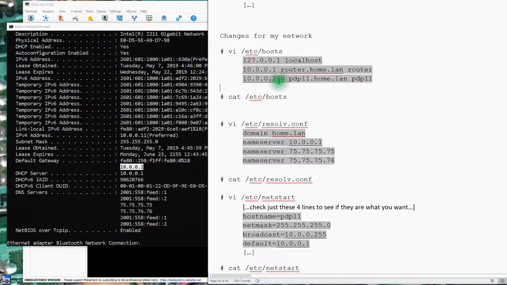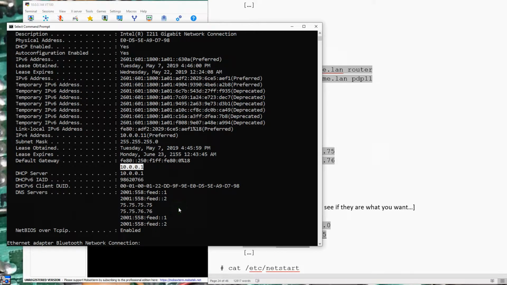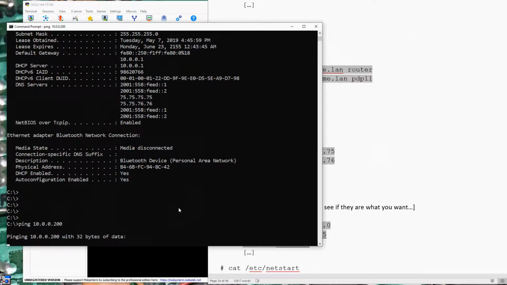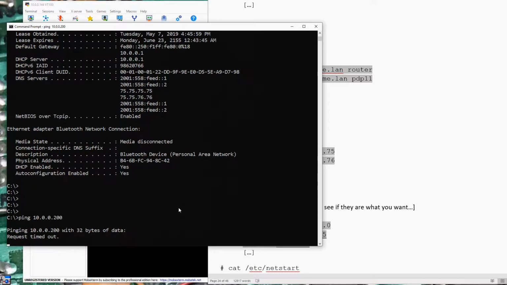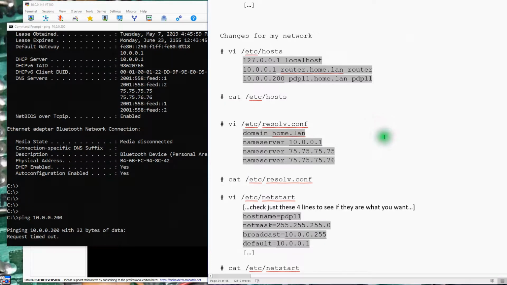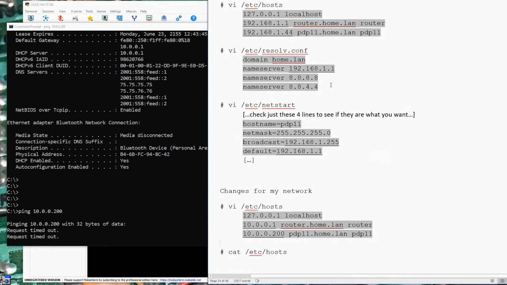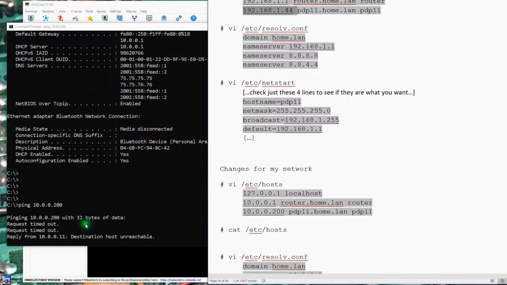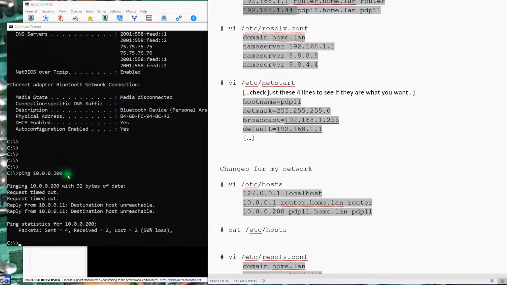In my configuration, I'm calling addresses 200 and above static. Other people do different things. This needs to be an IP that no other device on your network is using, and we can talk a little bit about that here. So back at the command prompt, I can do a ping 10.0.0.200, and nothing should reply. So there's nothing listening out there on an IP address for ping, and that's because currently my PiDP11 is listening on this address, which is invalid in my network. And there's no other devices here. There's nothing on my network listening on that IP address.